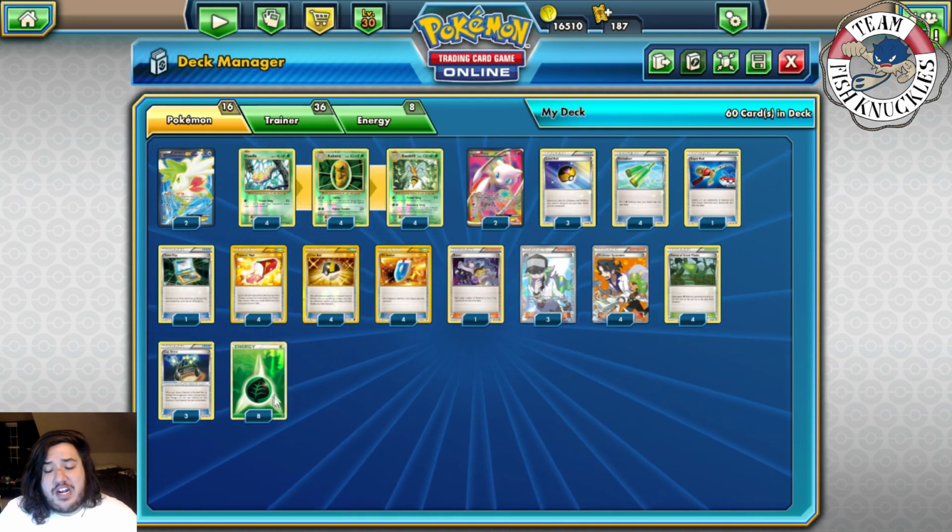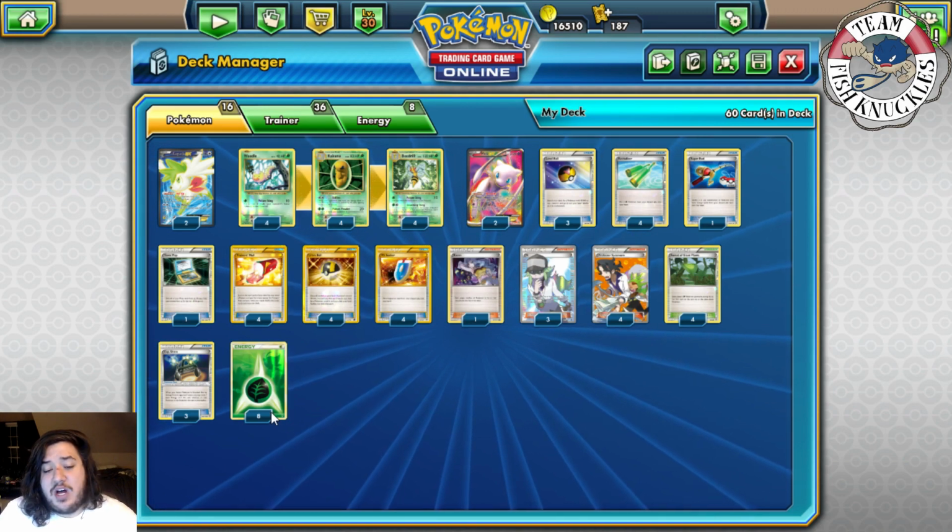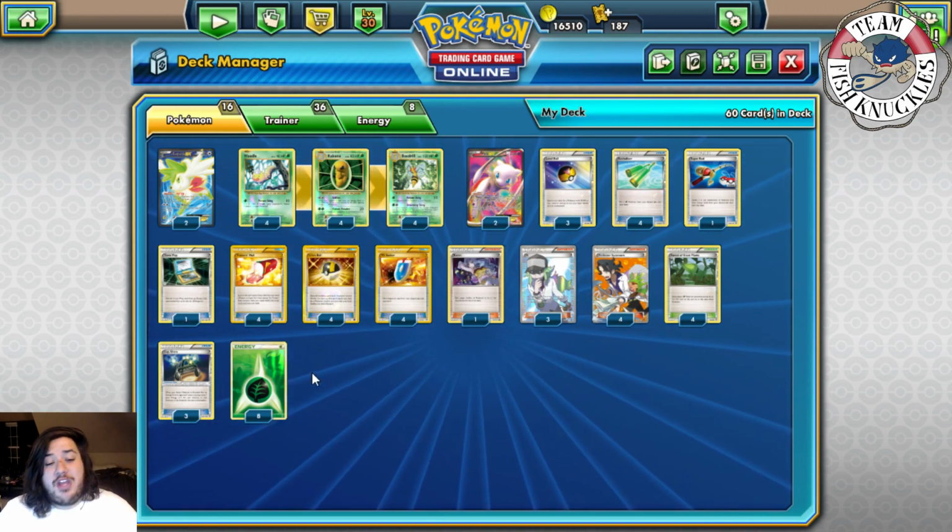And, of course, we play energies, so 8 grass energies. You could play maybe 10, but I couldn't find space for it. I think 8 is fine as well. But, guys, there you go. There's the Beedrill Mew deck.